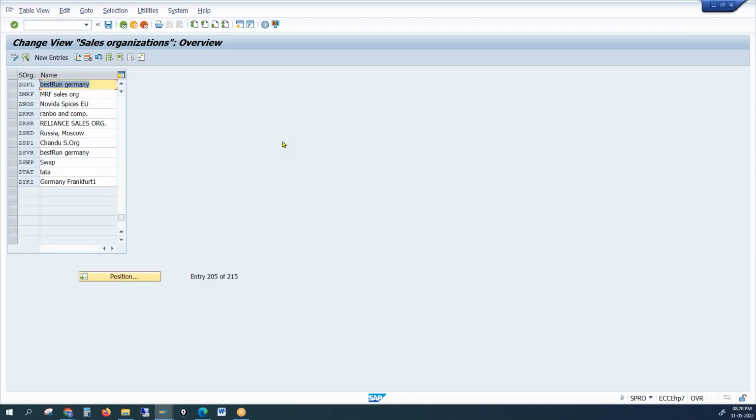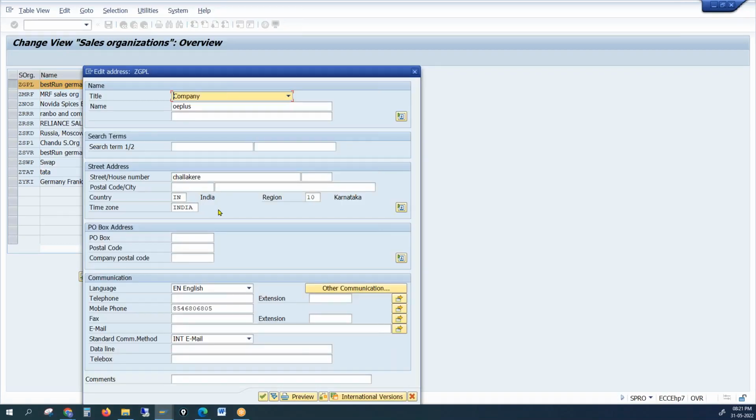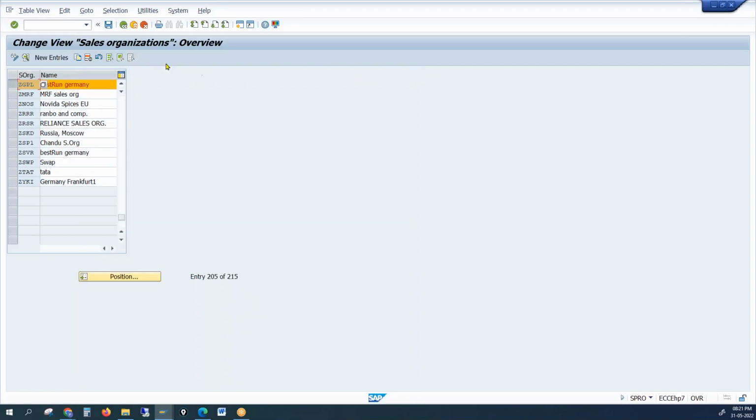Sales org, is it physical or imaginary? Anyone? Sales org is physical. So you could see this icon, as I told you. This icon you will see only for the physical objects. Imaginary objects will not have this icon because this is the address icon. If you select this and go to this icon, you'll see all the details about this particular address. Only physical objects will have this address, and imaginary objects will not have an address either, or controls as well.